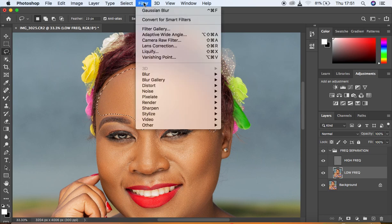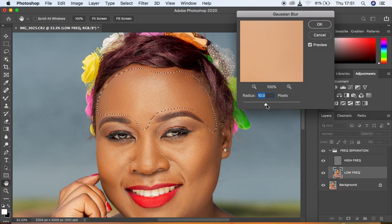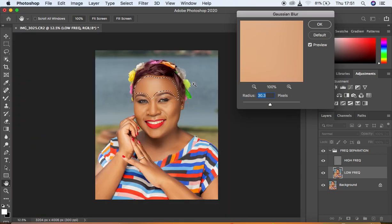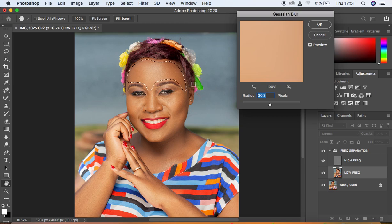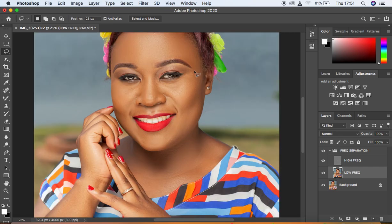After you have done so, come to filter, come to blur and hit Gaussian blur. Then you have to move this until you feel like you have the best textures in your image. So you're just going to go with 30.3. You can zoom out and see how your image is going to be looking. Yeah, 30.3 looks really pretty good. Hit OK. So we want to apply this on the rest of the image to refine the skin tones or the transitions in the skin tones.